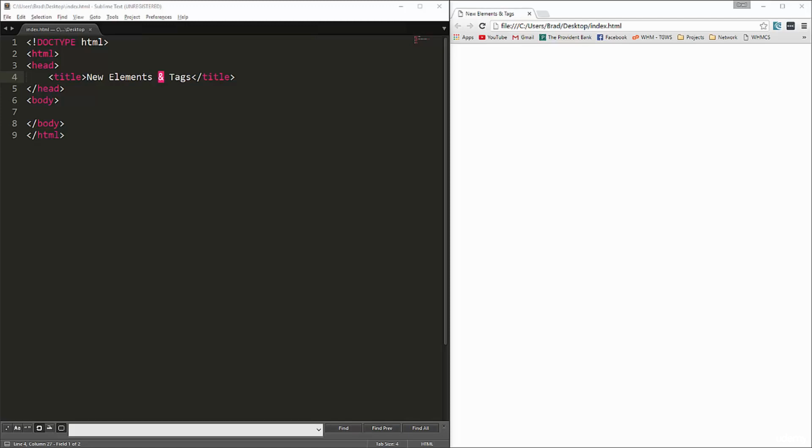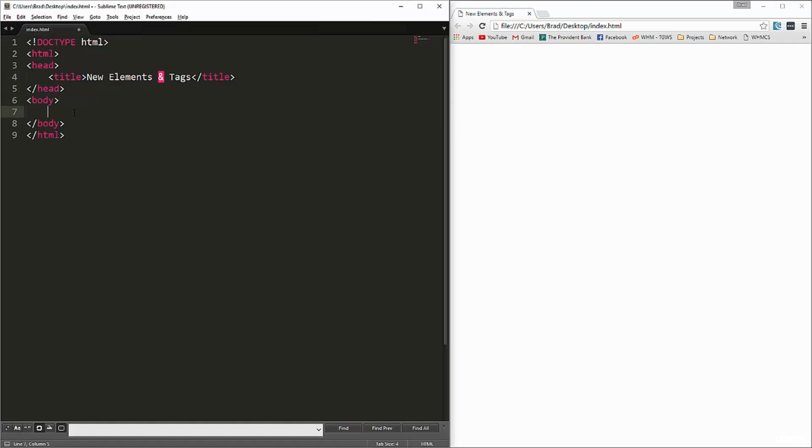Hey guys, in this video we're going to be going over some of the new popular HTML5 tags that were created to really make your document more semantic and make things actually mean what they're holding. So for instance, a header. In HTML4 you would commonly use a div tag and you'd give it an ID or a class of header, and that's how you would identify it. Well, now we have an actual header tag that we can use, which of course we can still add an ID or a class to, but the tag itself is much more descriptive and semantic.